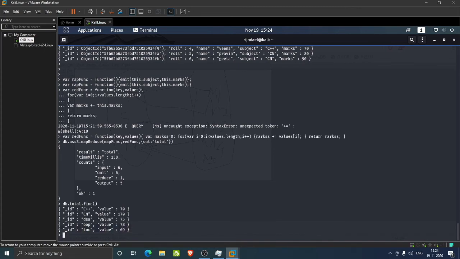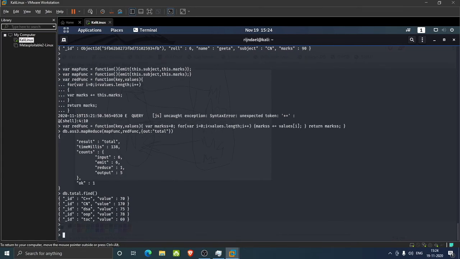Instead of this, you could have just written the redfunc and, instead of doing this much work, just return Array.sum(values), and it should be fine.